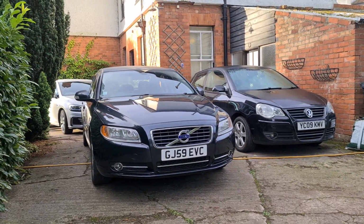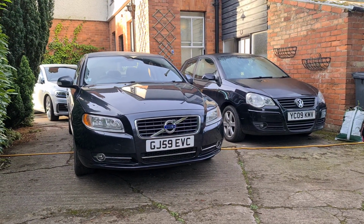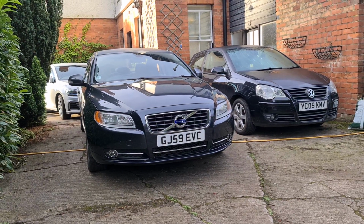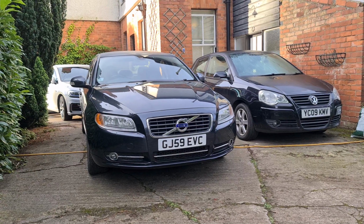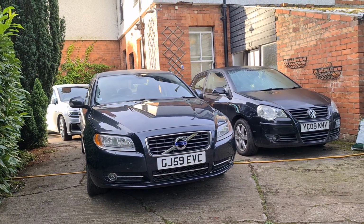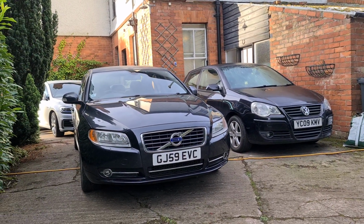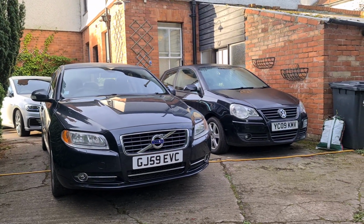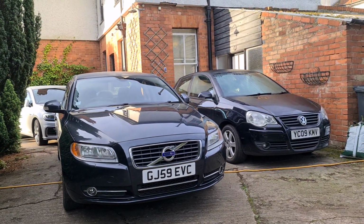Now Volvo state, and this is coming directly from the Volvo manual, that the car needs to be taken up to operating temperature. So you need to be at full temperature. Unfortunately these cars don't have a temperature gauge on them, the diesels don't anyway, and so essentially you want to drive for about 15-20 minutes just on a nice easy run. Don't accelerate too hard, just so the car's getting up to temperature. An easier way to tell as well is to turn your air conditioning off and turn your heating up.